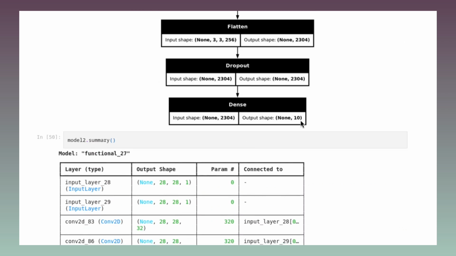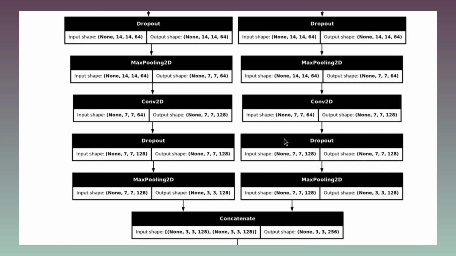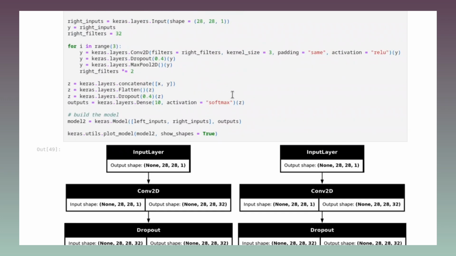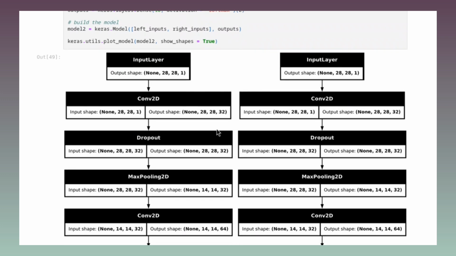Whenever you are building a convolutional neural network, most of the time you will get shape errors. Sometimes there is a shape compatibility issue. So just keep in mind that whenever you are building a model, you should be familiar with what shape you are passing down each layer, right? If your shapes are not compatible, then there will be issues. So try to visualize your shapes and see how they are passing down.